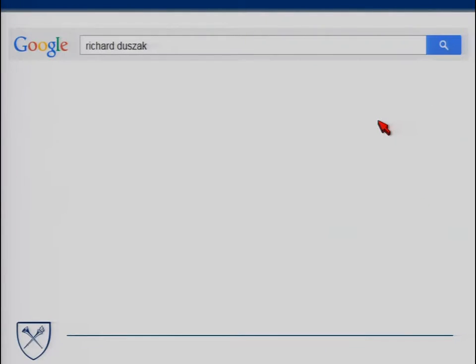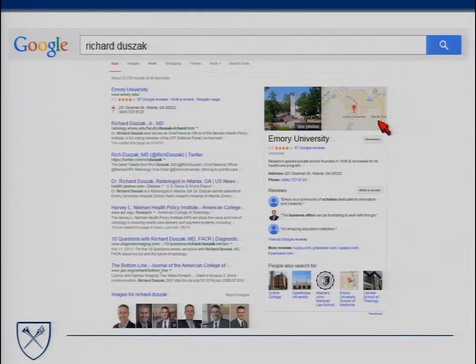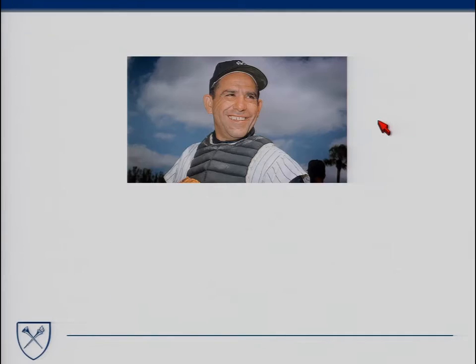Now, let's contrast that, and you could probably do the same with Elliott or other people who are active in social media. Type my name in Google. What do you find here? Basically, you're going to find the top 10 things on the first page of Google, and every single piece of content in there is something that I control, or my university controls, or some organization I'm involved in controls. So basically, my face on digital media is what I want the world to see about me rather than what other people want the world to see about me.